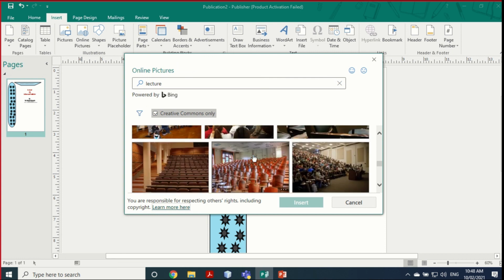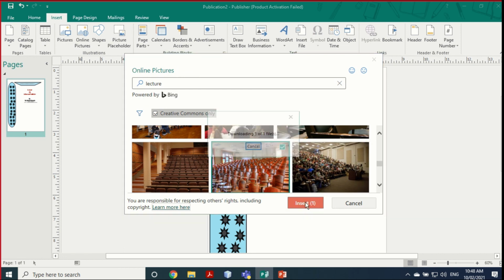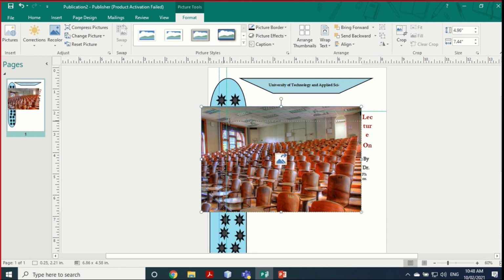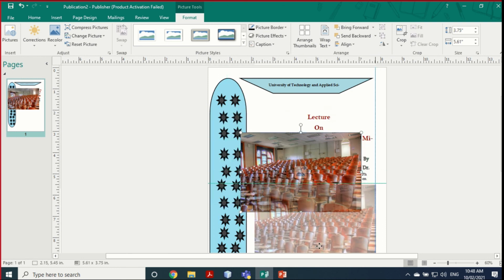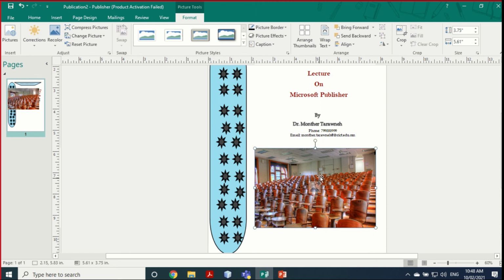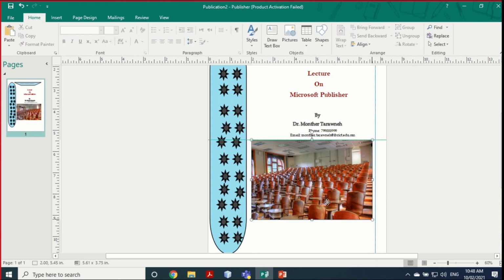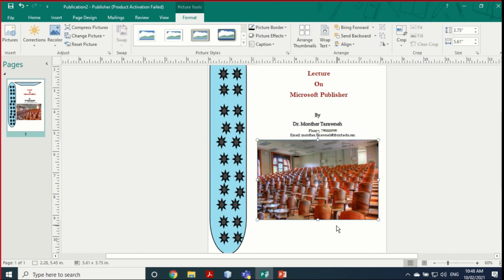So this one should be enough for me. You can add more than one at the same time, but one is enough. I can make it a little bit smaller and put it right here.